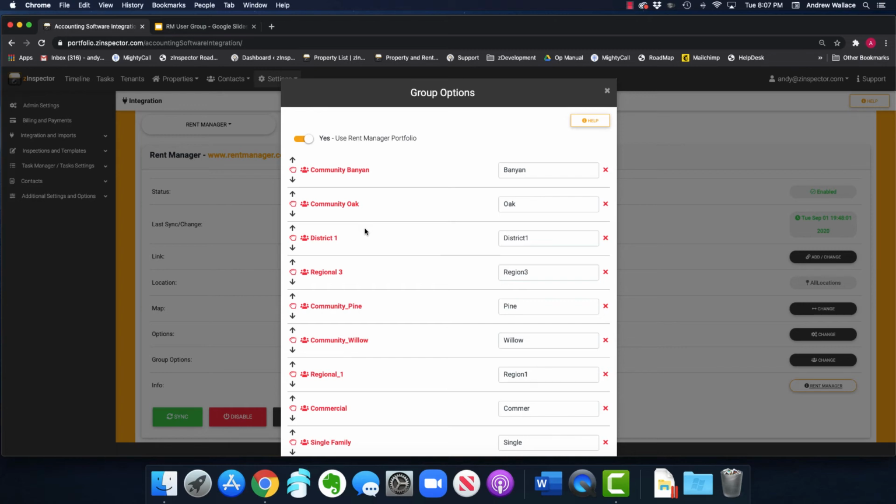You may have certain ones that pay owners, or certain ones for accounting, or certain ones for advertising, or whatever that may be. So you don't need to sync in all that data. Basically you're going to choose the ones that you want to control how your inspectors have access. You might even want to create custom property groups in Rent Manager for this purpose, and that's fine too, or you can use existing ones you have. It doesn't make a difference. All right, so basically you're going to hit that X that says include the group. So you're going to include the ones that you want to include.